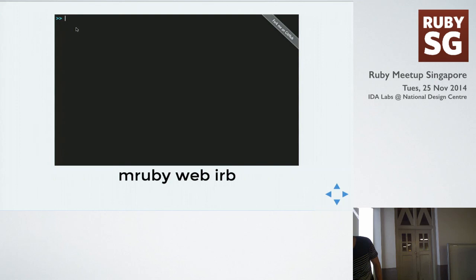We also have MobiRuby. There's already a working implementation of Ruby for iOS and Mac, but this is a free and open source one. It's basically working as an mruby wrapper over the Cocoa library. And here's some demo. If you go to the website, there's the source code of this. Pretty much a couple of lines.